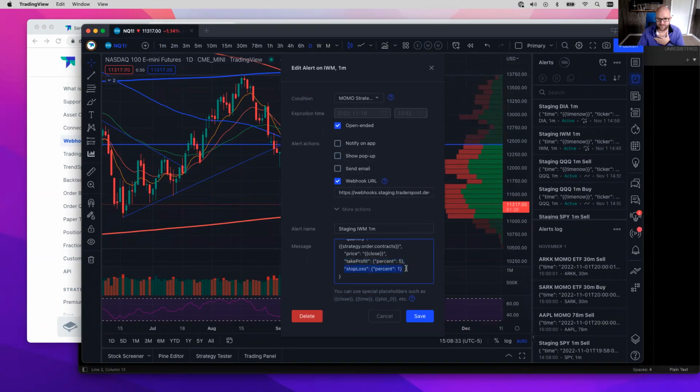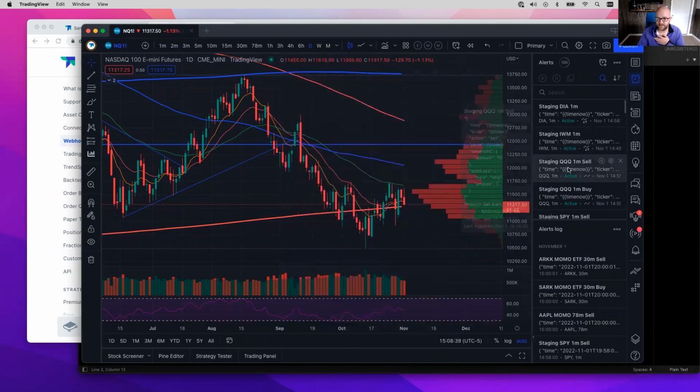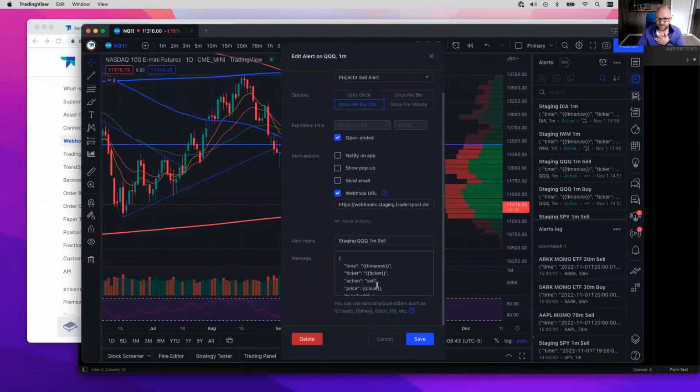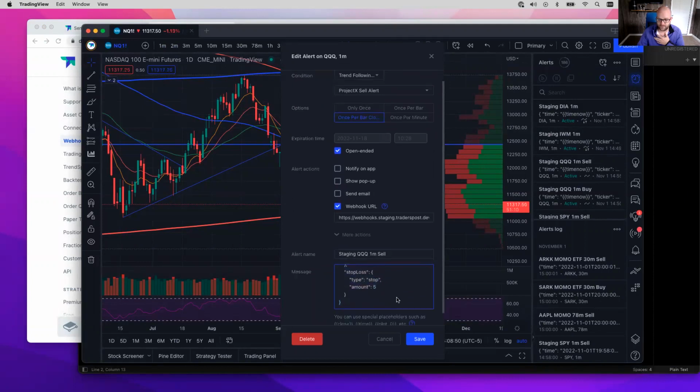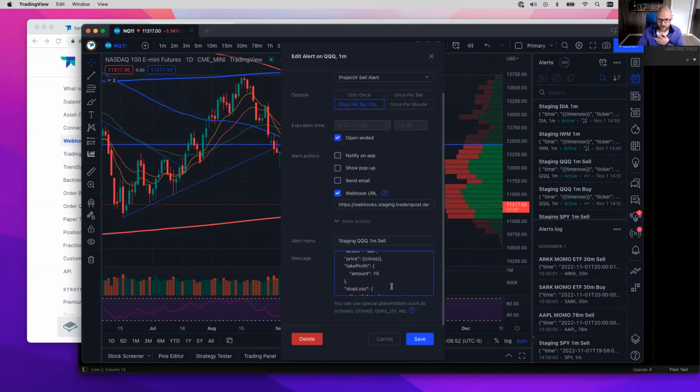stop loss. And then on the QQQ, instead of doing a percentage, I'm doing a relative dollar amount. So I'm specifying a $10 take profit and a $5 stop market stop loss.